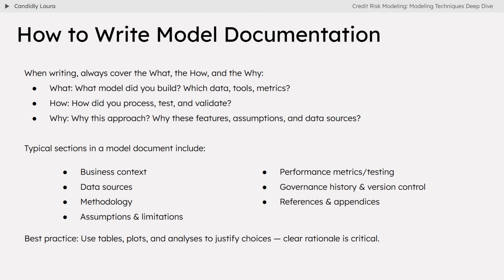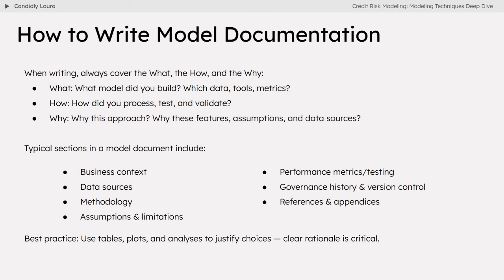When you write model documentation, you need to write about the what, the how, and the why. This means as you write, you need to think about these questions. What model did you build and how did you build it? Which data sources you used? What tools you used? What approach you used? What metrics you used to define model success? Why did you take the steps that you took and build the model the way you did? Did you consider alternative approaches? Why choose the one you selected? What makes you comfortable that the data you used is complete and accurate? Why did you select those features in the model? If you made some assumptions in the model, what evidence do you have that those assumptions are reasonable?